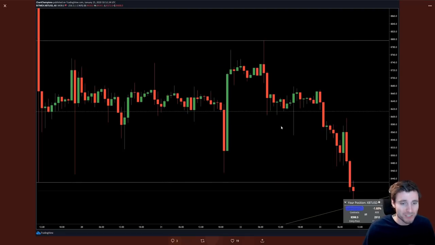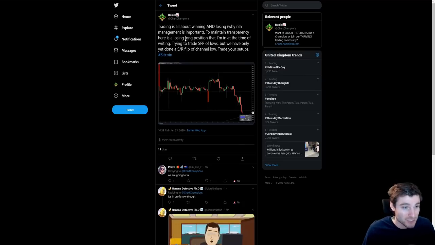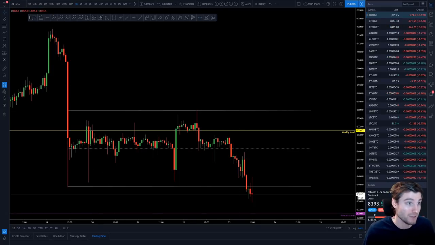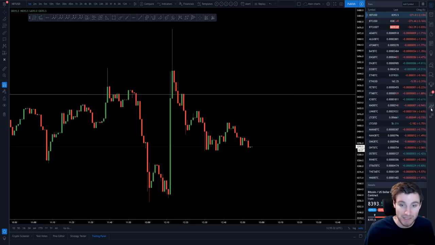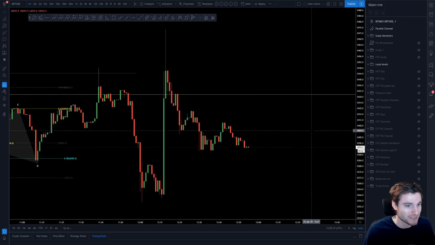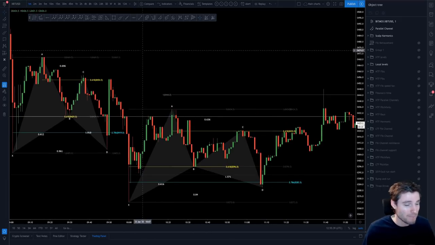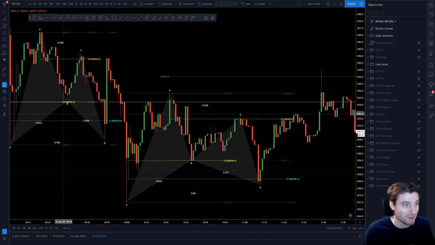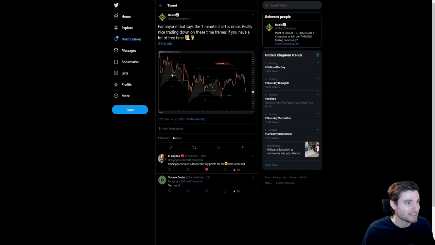So this was actually a trade that I showed you all this morning when I was in a bit of a loss, looking to trade that support resistance, well, basically trade a swing failure pattern of the lows, which never came. But I'll show you how it manifested into a pretty nice trade in the end. But that's just part of technical analysis, I suppose. In the end, I managed to get out with a bit of a win, but nevertheless. What we have here is two Gartley harmonics in a row. So you might think this is where we got from the comment, by the way. So I'm happy I put this out on Twitter.